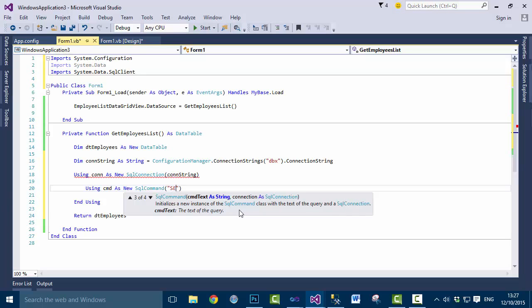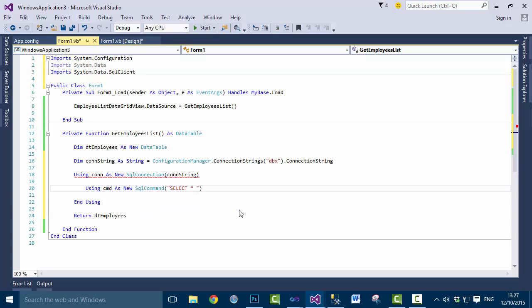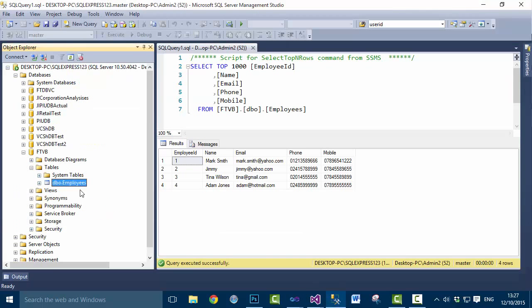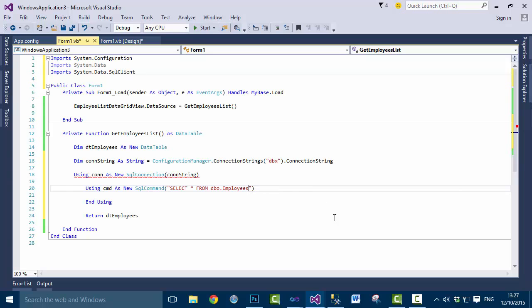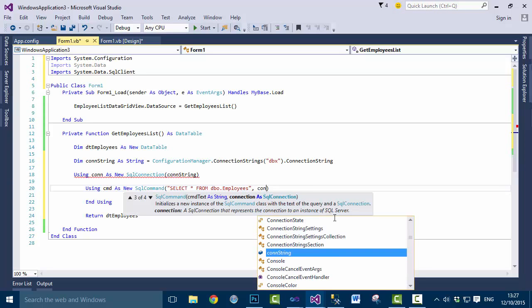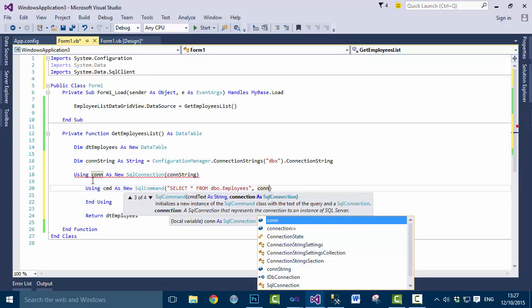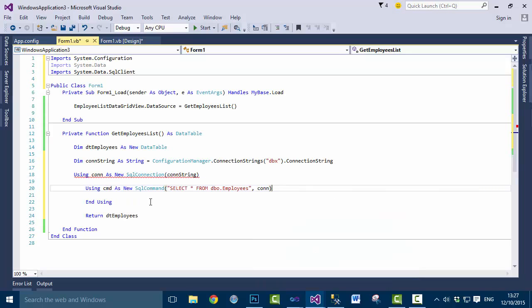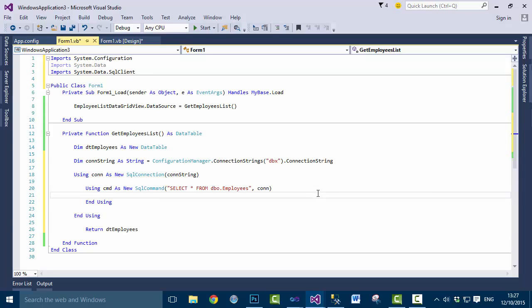So command text is select star from video dot employees, this table, employees table, get all the data from there, and the connection object is gone, as you can see in here. And press enter, and that's it.